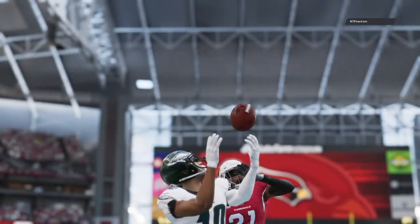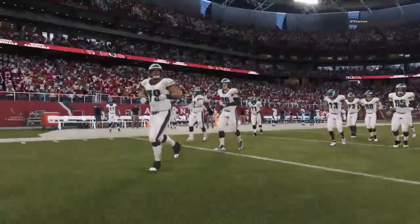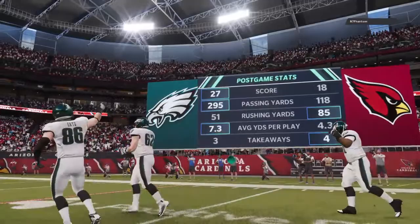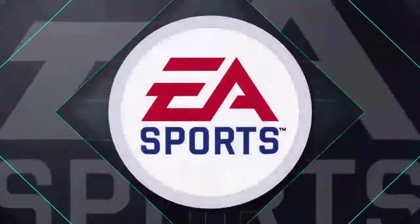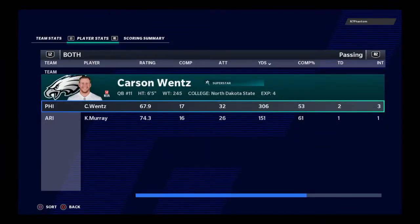But I get the sense it was much more of the adjustments they made. They came in with a game plan that we saw that didn't work in the first half. They made the adjustments necessary, went away from that, and then they got it together, got a spark, and then took off. It's really nice to watch in the second half.